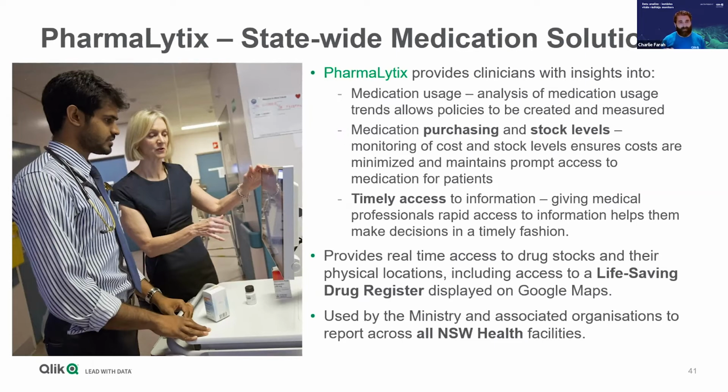So what they do is they identify certain locations across the state that can house these drugs, and then they also allow the staff to look to see when they need access to a drug, where it is, and they do some route analysis using Qlik geoanalytics to see how long it'll take for them to get access to it. So whether it's anti-venom, it could be a certain type of drug for cardiothoracic use or whatever it may be, but they use the analytics, the Pharmalytics solution, to decide anything in and around pharmacy.